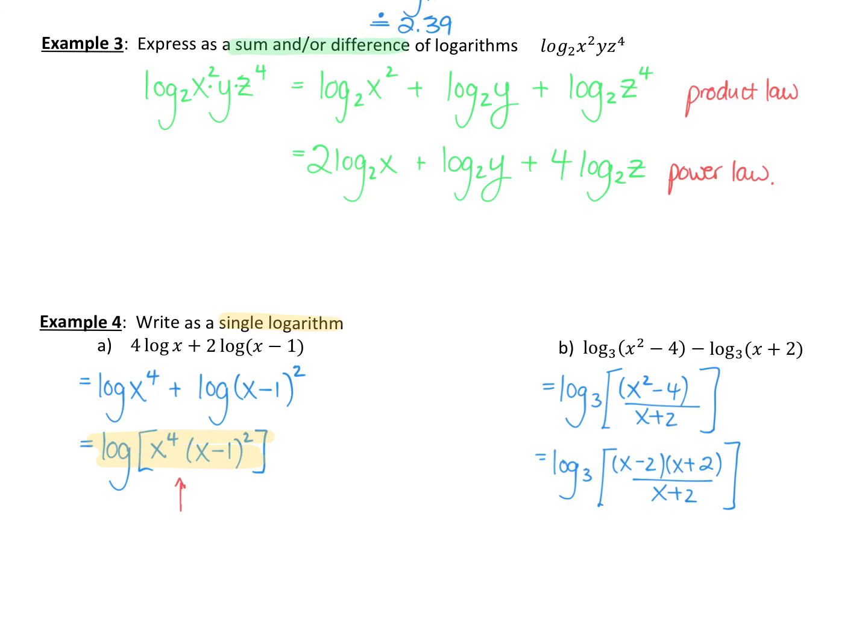Okay, so there I used the quotient law to start off. Now, in this one, it does have sort of a purpose to factor in this case. Same rule for expanding. If it has a purpose, then you should do it. But here, notice when I do factor the top, then it actually simplifies to a more simple single logarithm, right? Because then I can cancel out my x plus 2's. And so the single log is log base 3 of x minus 2, and that's nice and simple. So you don't factor or expand unless it serves a purpose. But if it does serve a purpose, if it simplifies more, then you do want to make sure you're doing that.